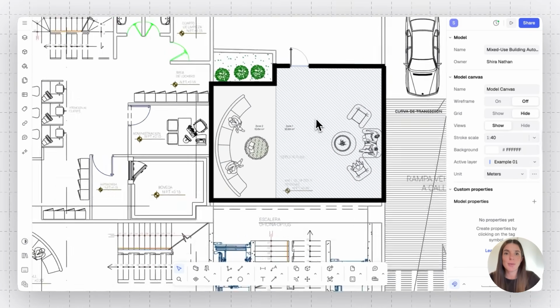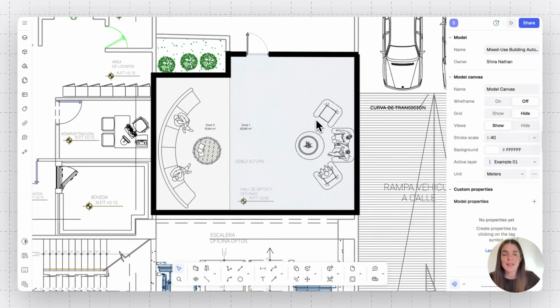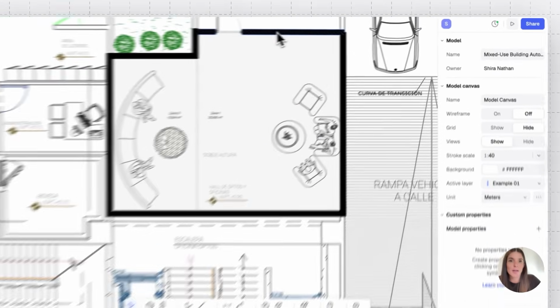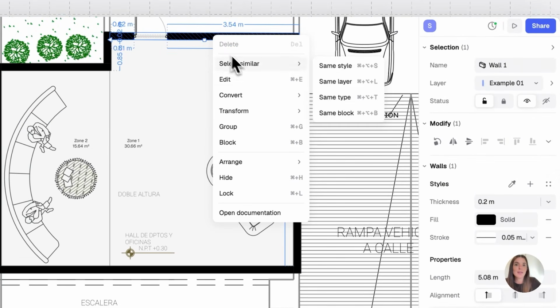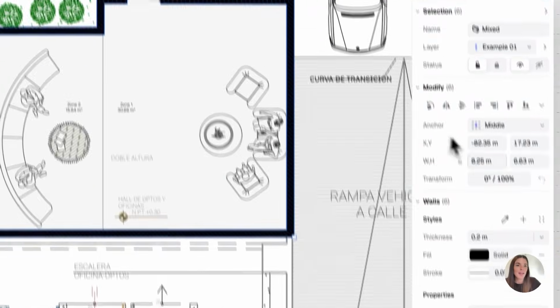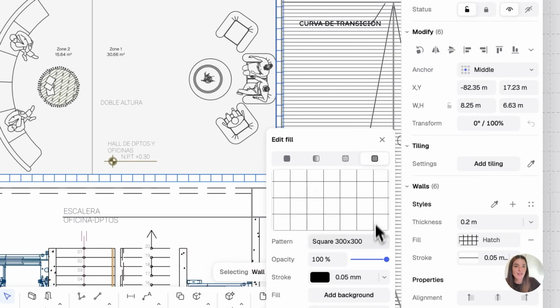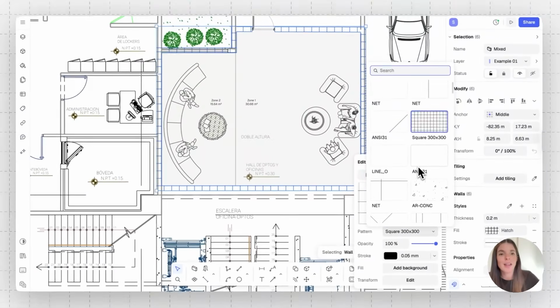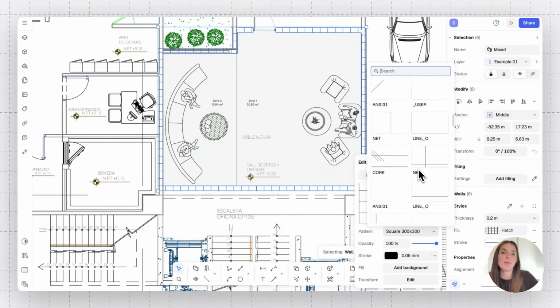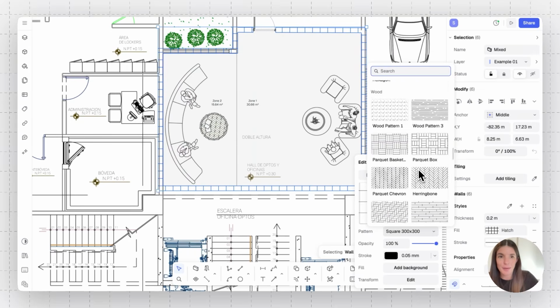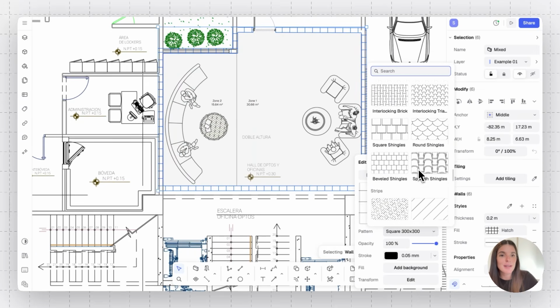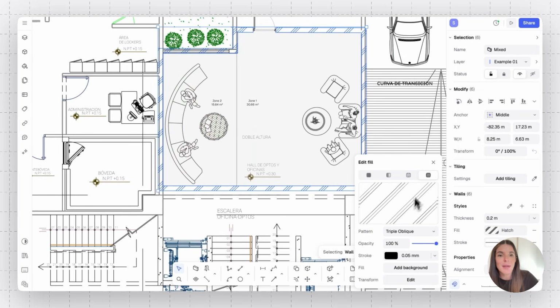If we go back to this wall enclosure we drew here, we can see how we can change these walls' style as well. I'm just going to do the same, select similar style, go down here. In this case, we can maybe give this wall a hatch. And you'll see here that we have a vast option of in-app libraries. So this can be hatch libraries like the one that you see here. We can save them and edit them within Rayon itself.